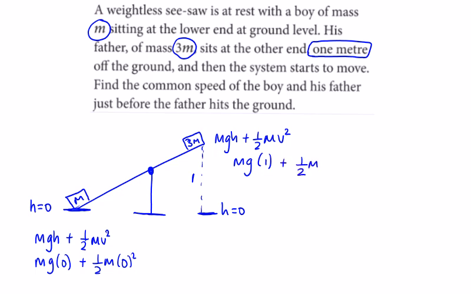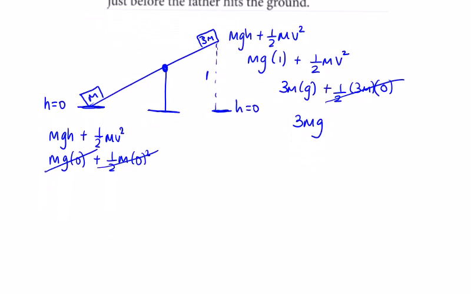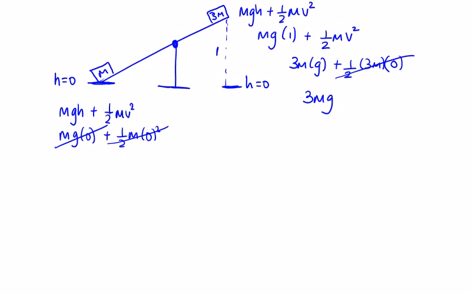Half m v squared. Just putting his mass in 3m, we have 3m times g, and the velocity is 0, is a half times 3m times 0. So the total energy in this system is 3mg. These are all zeros. Okay, so what's happening afterwards? Just as it's about to hit the ground, let's do another diagram. Just maybe keep that there. So just do a smaller diagram here.